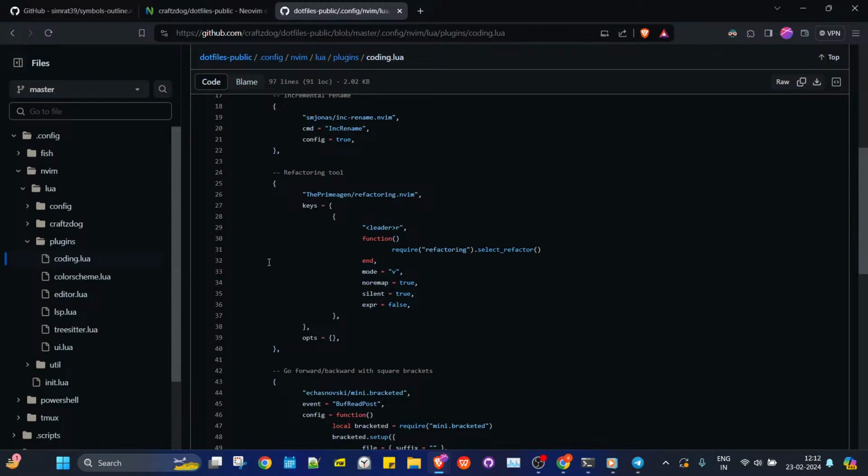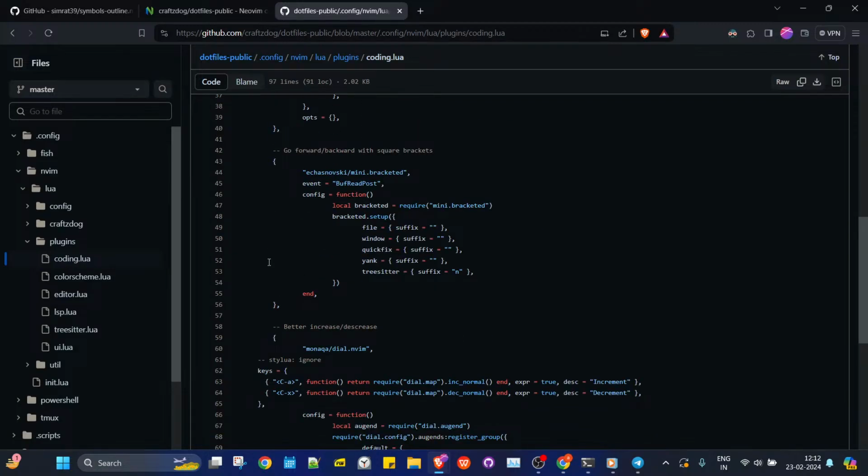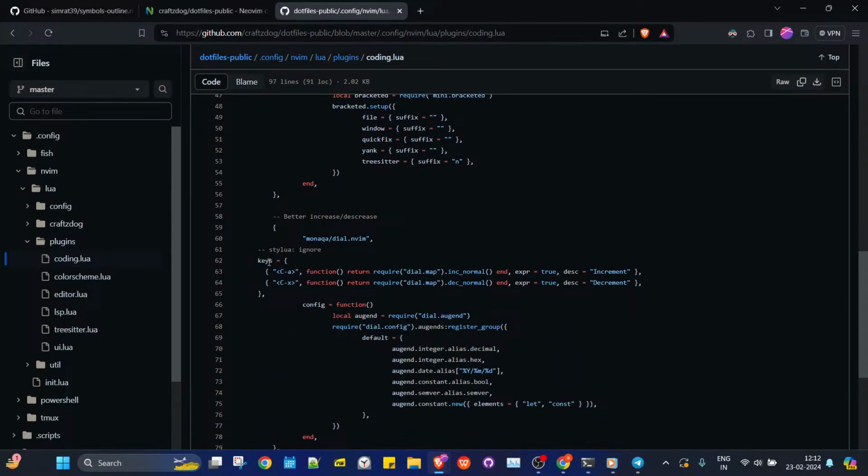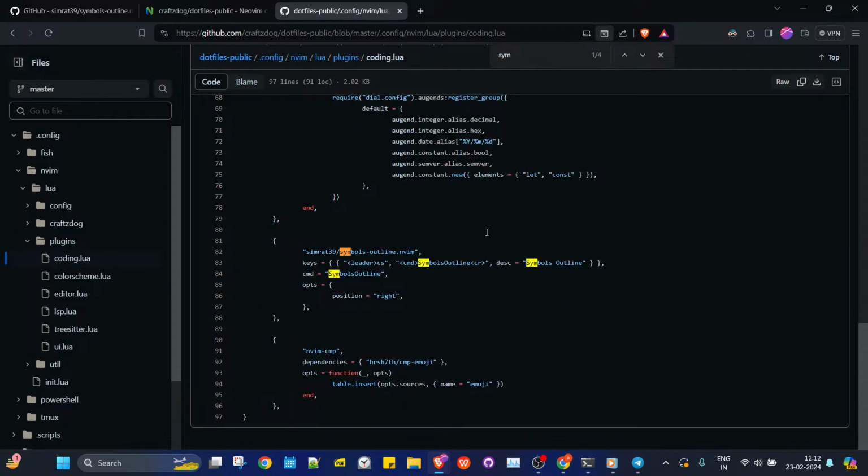Okay, I know which is the file. Let's search it here. Yep, here it is. Now let's copy this guy's configuration. Maybe it's gonna work for me. Copy.